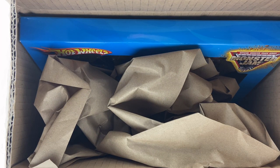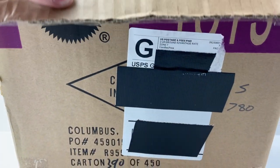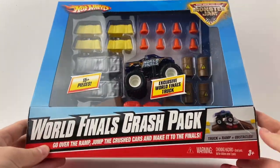All right, so as you can see, there is the contents of what you got. So I'm actually going to take it out if I can. This is, oh my gosh. No way. Oh, that is so freaking cool. All right, I'm taking it out, y'all. Out now, y'all. Oh boy, wow. Look at that, you guys.